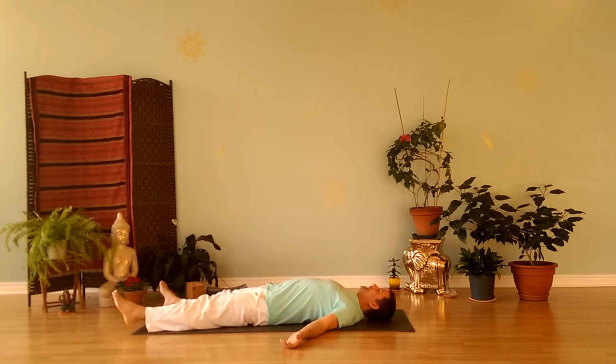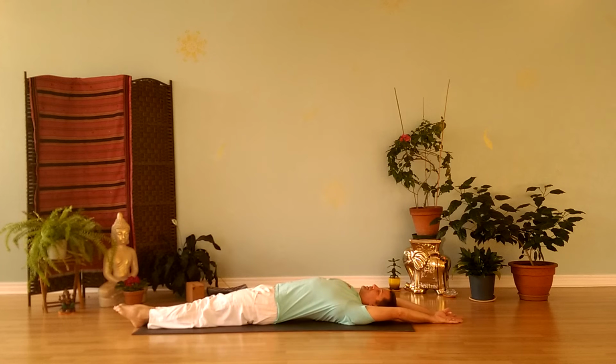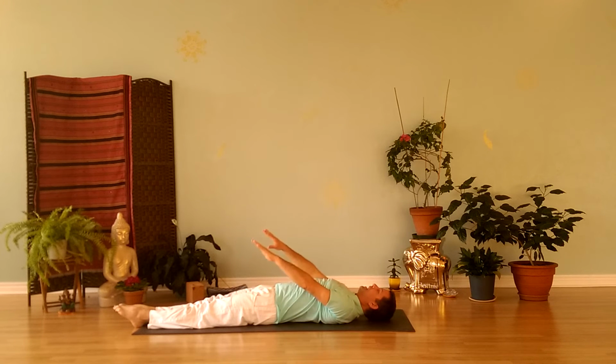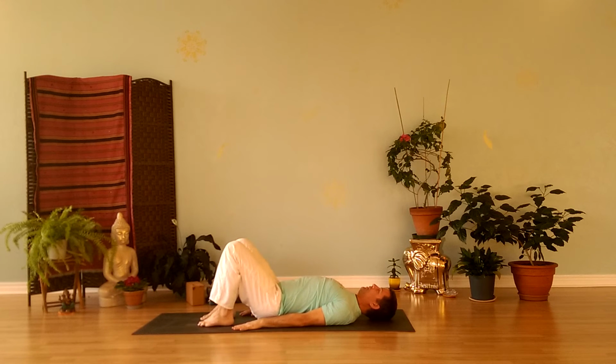Good. So bring your legs together, point your toes, circle the arms back alongside the head. Take a really nice deep breath in and stretch the body. Exhale, relax the arms down to the sides here. Roll your shoulders back, tuck in your chin. Go ahead and bend the knees and plant the feet as you prepare for a bridge.